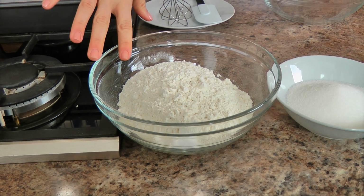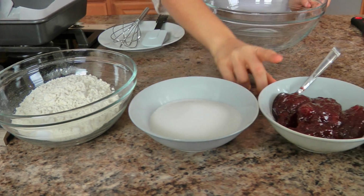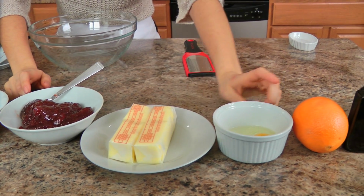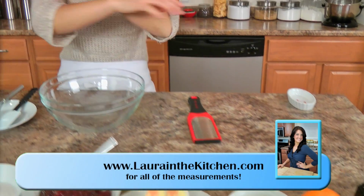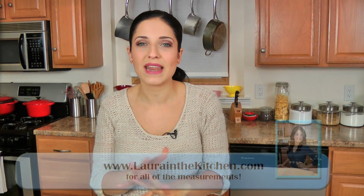I'll need some all-purpose flour, salt, and baking soda. You're going to need some granulated sugar, some strawberry jam, unsalted butter that's been softened at room temperature, egg, orange, and vanilla extract. That's it. It's so easy and simple, but I'm telling you, they are addictive, and everyone I make them for just ends up going crazy for them because you almost get that shortbread sweet crust with just the jam, and it's just amazing.